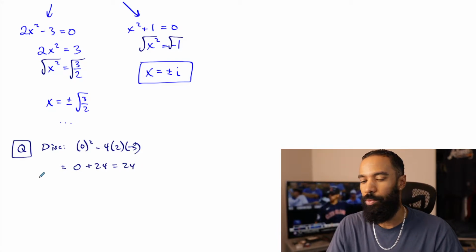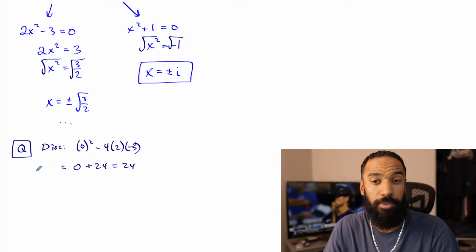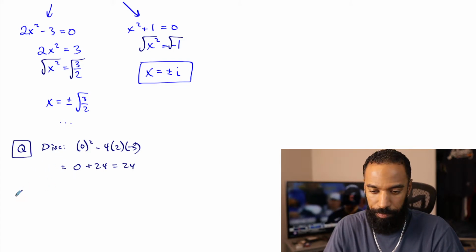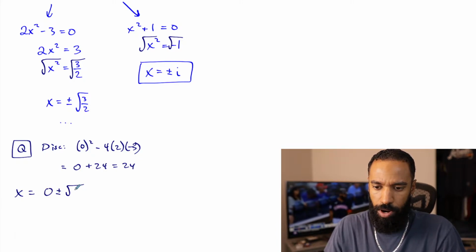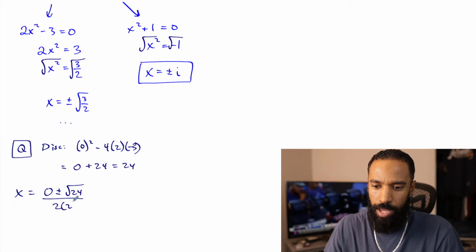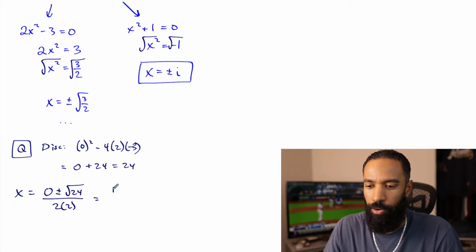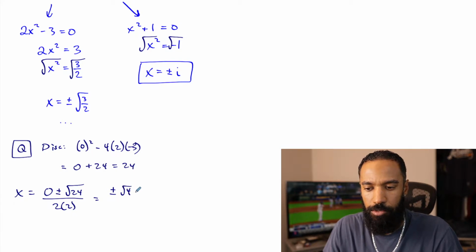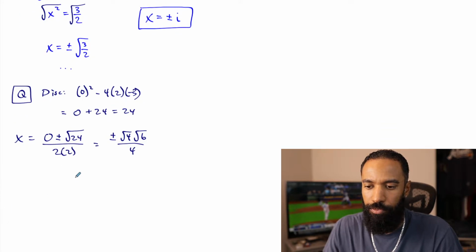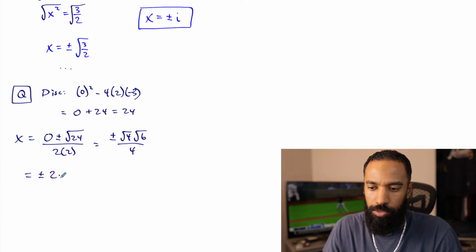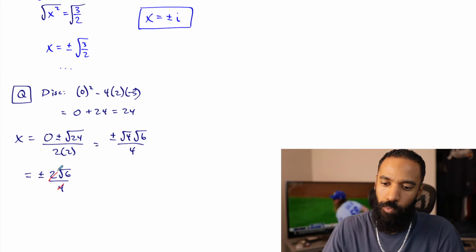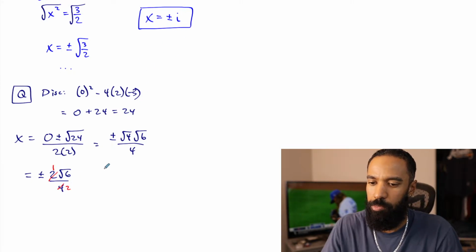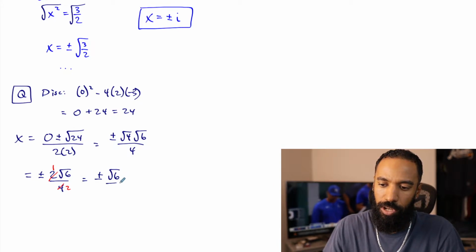Now you can take the square root of 24, not as a perfect square, but you can simplify its radical, which is one of those things I want to talk about. So x equals negative b, 0, right? Plus or minus the square root of 24 all over 2a. Now the square root of 24 breaks up to square root of 4 times square root of 6. And 2 times 2 is 4. And the square root of 4 is 2. So you get plus or minus 2 root 6 all over 4. Now the 2 over 4 can reduce here, and you get 1/2. And so this becomes plus or minus the square root of 6 all over 2.